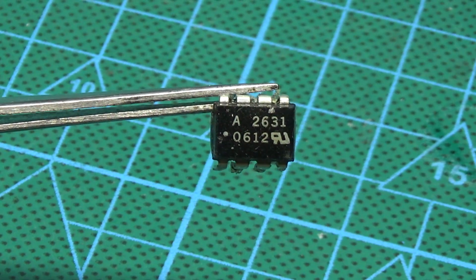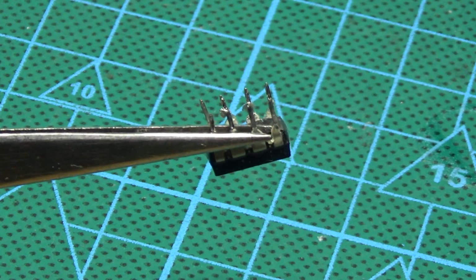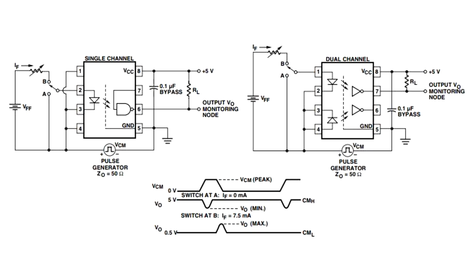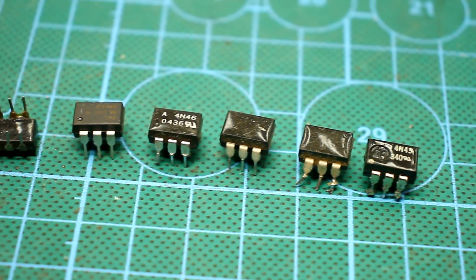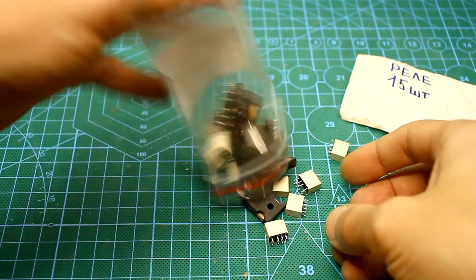Such opto drivers have a lot of advantages. They are compact, can control powerful transistors, and also provide galvanic isolation of the control system from the high voltage part. Among all these, there are quite cool phototransistors. The third package has also a lot of interesting things.